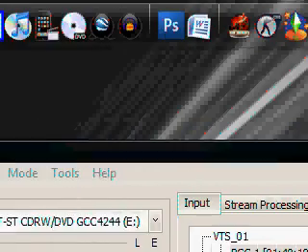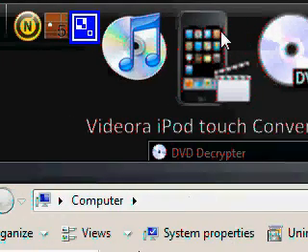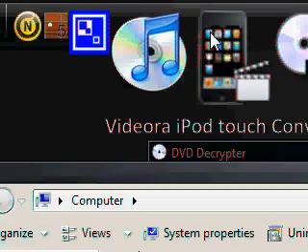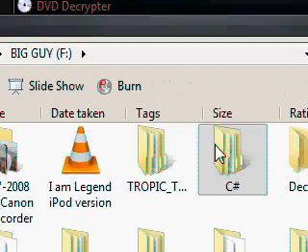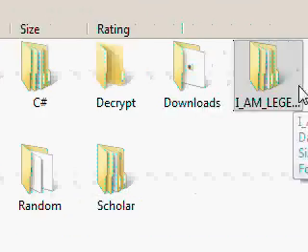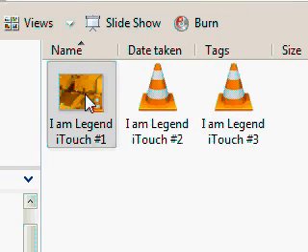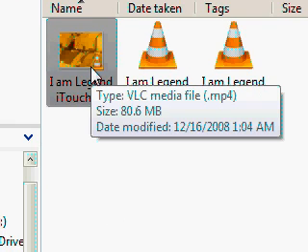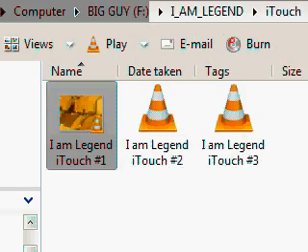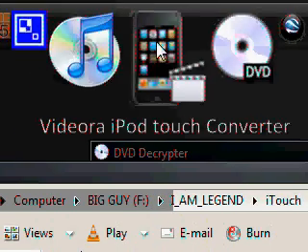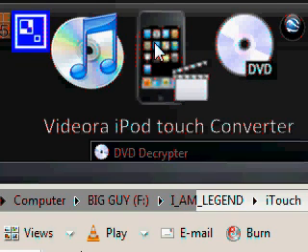After you're done converting, Fedora iPod Touch Converter actually compresses the video for you. Since that video file was 1 gig, let's see how small it got. I only compressed 3 of them right now because I'm lazy. And it's only 80 megabytes. This can fit in your iPod easily. It converted from 1 gig to 80 megabytes. This program is also good for video compression, just in case you have a really large video that you finished in Premiere or something and you want to put on YouTube. You can just compress it with this program and it'll make it a smaller size.